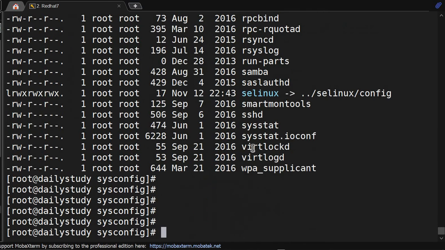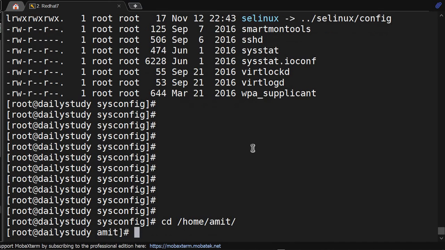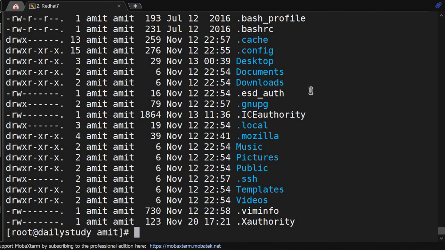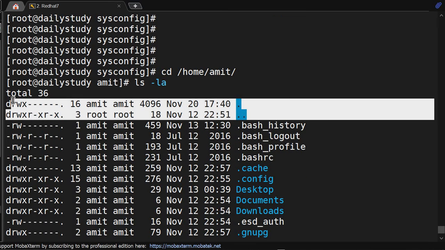Okay, so that's how you can use them. And if we go to /home/amit, this directory will also have two hidden files, which are dot and dot dot. So each and every directory will have these two entries, called dot and dot dot.